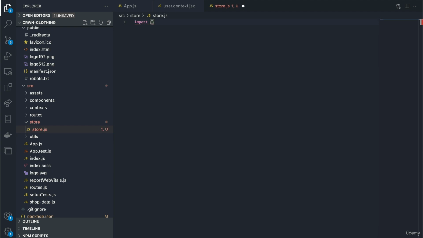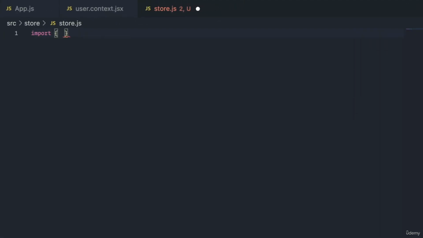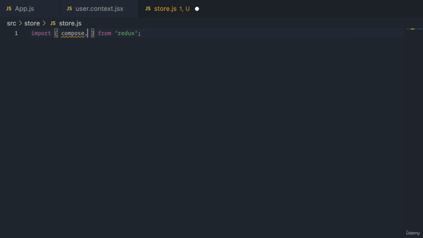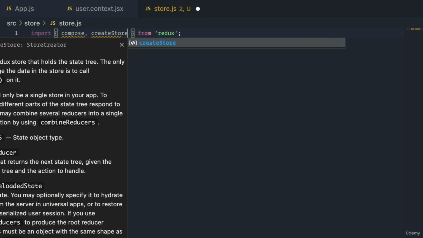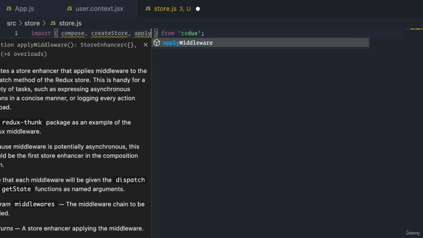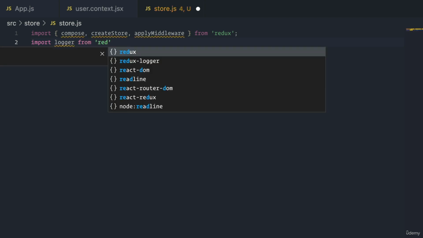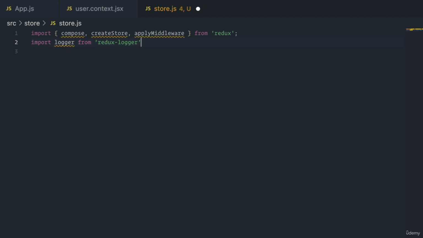In order to do this, we actually need to import three different methods from Redux, the core Redux library. We want to import compose, we want to import createStore, and we want to import applyMiddleware. I'll talk about these three as we go through this. What we also want to import is logger from Redux Logger. And again, I'm going to explain these concepts once we start getting to this portion.